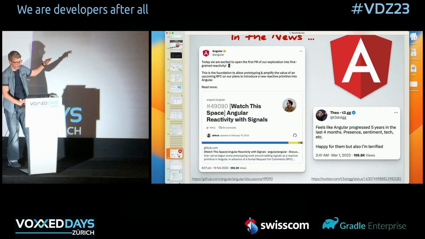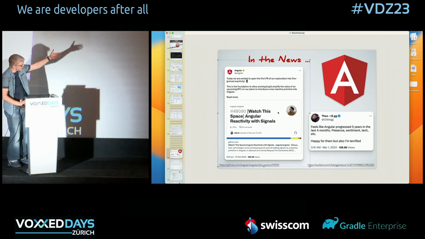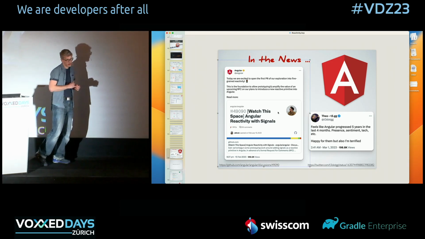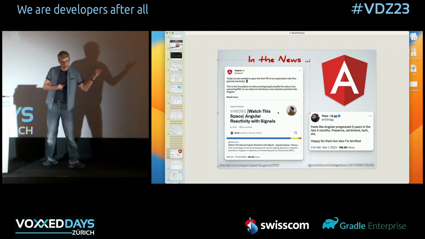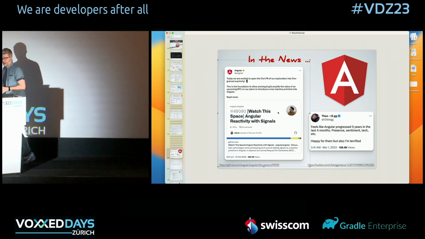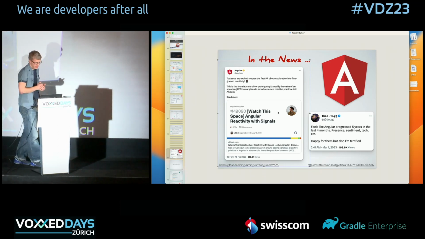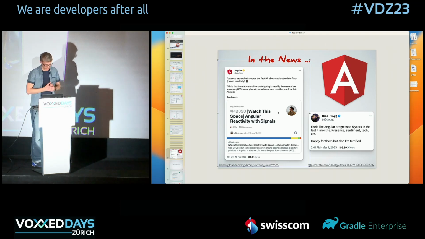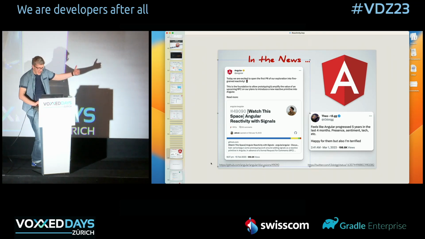So let's come back to Angular. Angular actually introduced, or will introduce, new reactivity primitives. They are called signals. And this can be terrifying because it's another option for how to manage state in Angular. And we will see how it evolves. It's already there in the preview version of the next version. I'm not sure if it will be stable in 16. I don't think it will be stable, but it's already there, basically. So let's have a look at it.